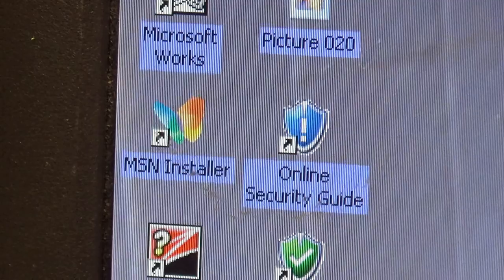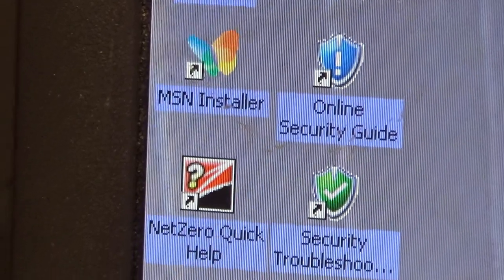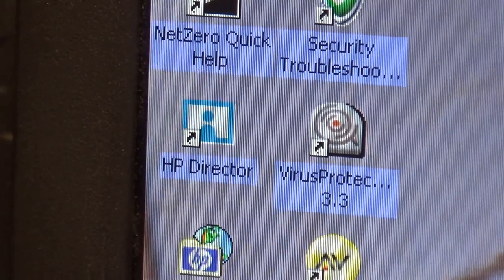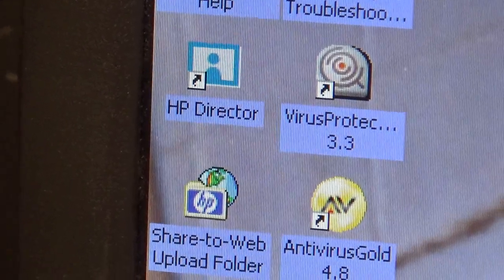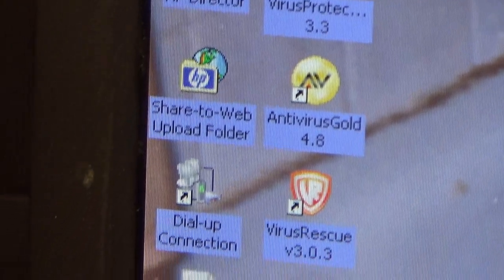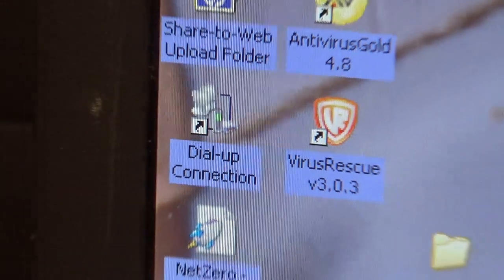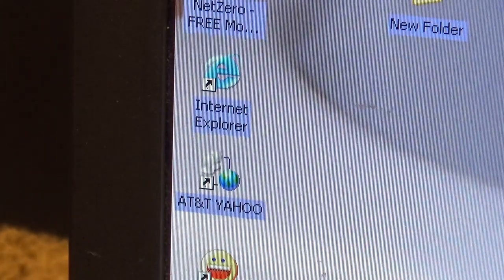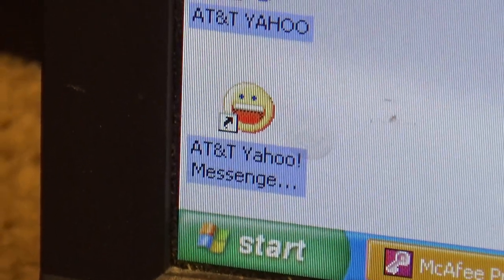Missing installer, online security guide, NetZero quick help security troubleshooting, virus protect 3.3 HP director, shared web upload folder, antivirus gold, virus rescue, dial up connection, NetZero, Internet Exploder, AT&T Yahoo Messenger. I remember that Yahoo Messenger thing.